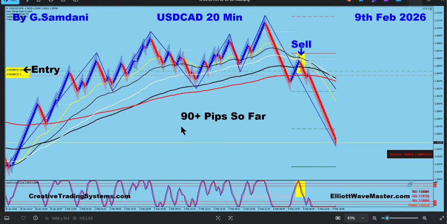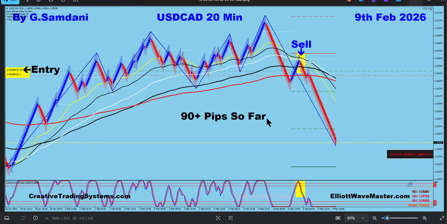So you see, I had three trades in USD yen, two trades in pound USD, one trade in pound yen, and one trade in USD CAD. And these are all trades based on the chart that I showed in my previous video already. That video was made when the market was closed, before market opening. So I had no idea whether they were moving or not, but that was my analysis. And based on that, these trades happened.